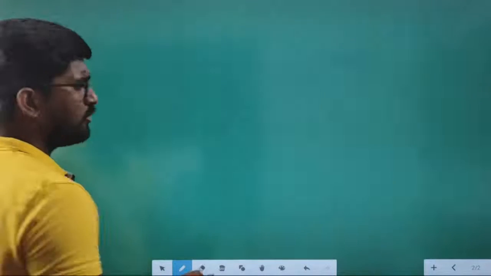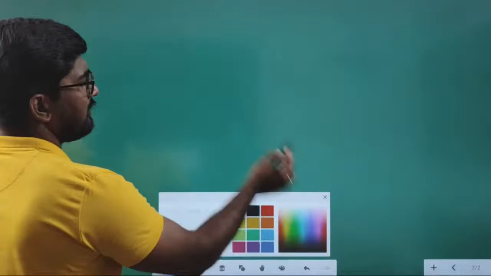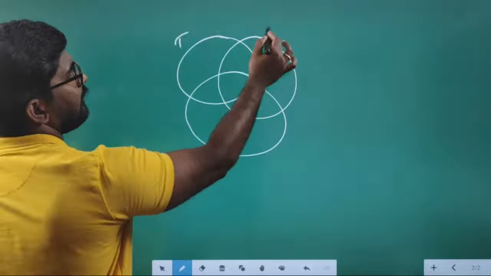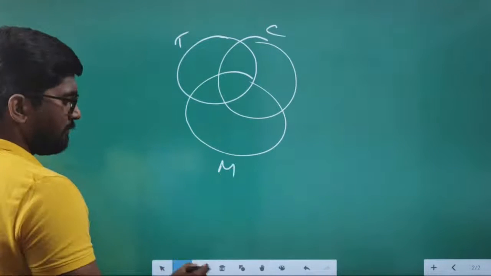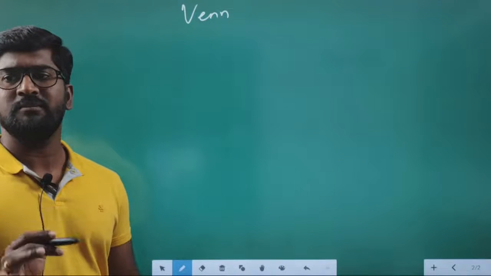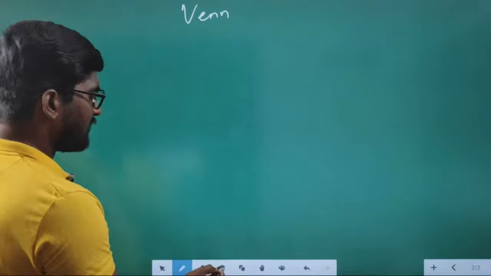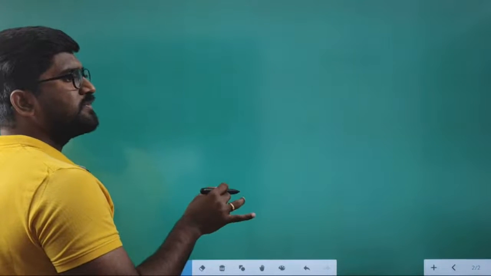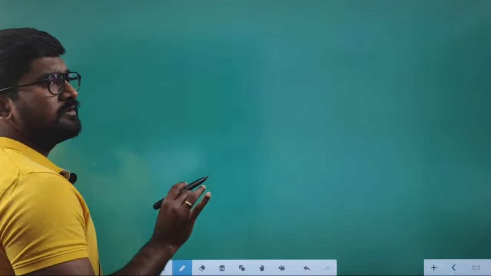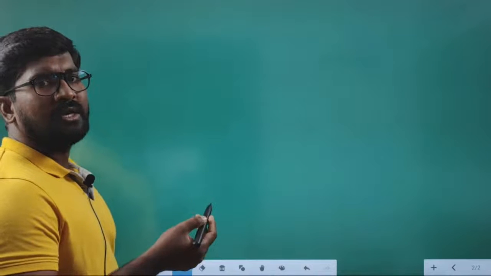But before I move to the questions, in school days, for 3 variables, normally we used to follow a circle for each event, like tea, coffee, milk or something like that. But the scientist who proposed these Venn diagrams never mentioned that one has to use only circles. You can use any geometrical shape. That's why people use different shapes for different variables to test your creativity, so that you know how good you are at coming out of the confusion.